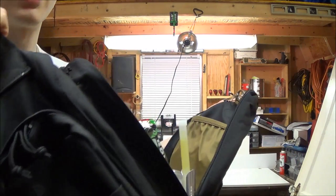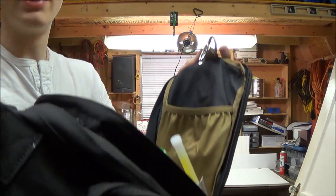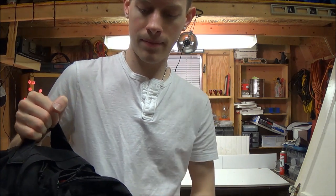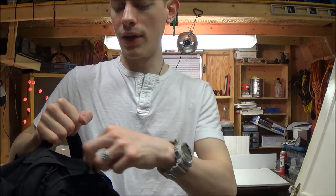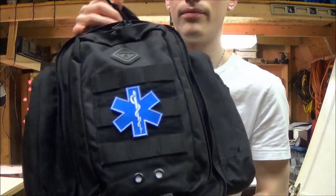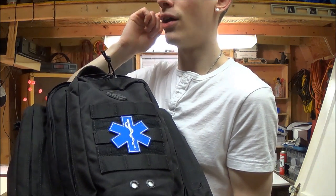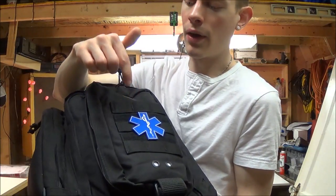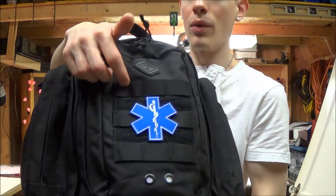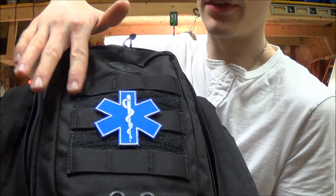Here again, with one tiny exception, I don't know if you guys can see this, there's one loop right here, which I have safety pins on. And then there is an elastic slip pocket. That's the only thing that's different. On the front, though, you don't get a lot of hook and loop, and you don't get any MOLLE, except for just right here. So you only have three rows, and they're spaced apart. I wish they had done it like they kind of did on the Tactical Tailor admin pouch that I have, where all the hook and loop is also MOLLE webbing. It's just hook and loop sewn over the webbing itself. So really all you get are three rows of three, and they're spaced 1 inch apart.